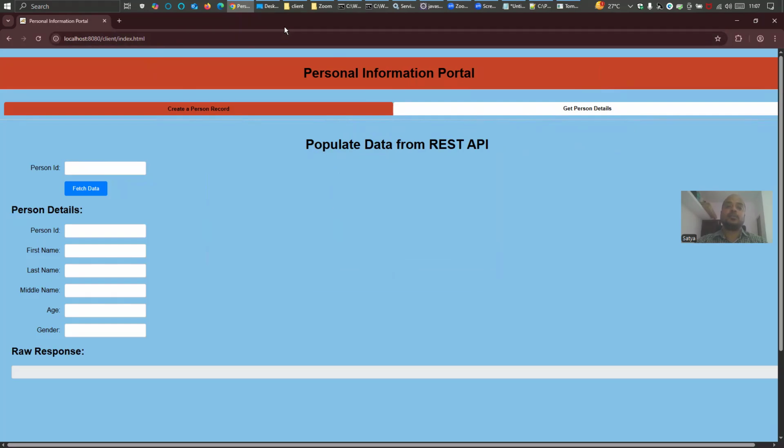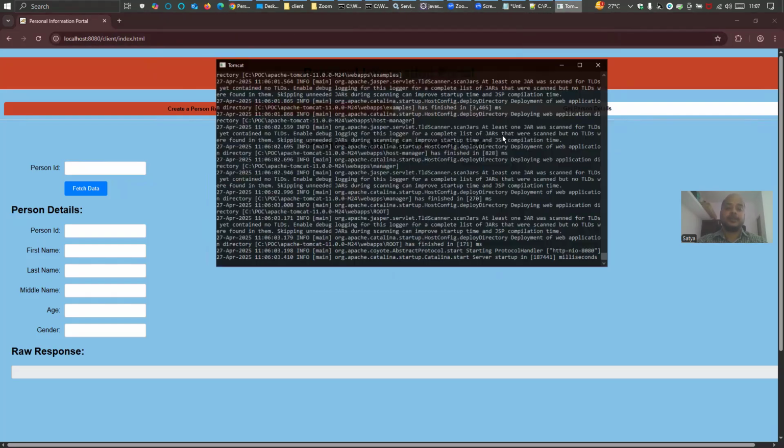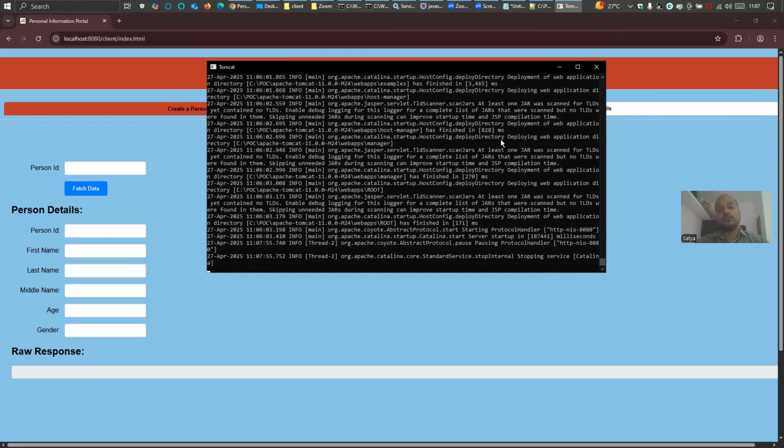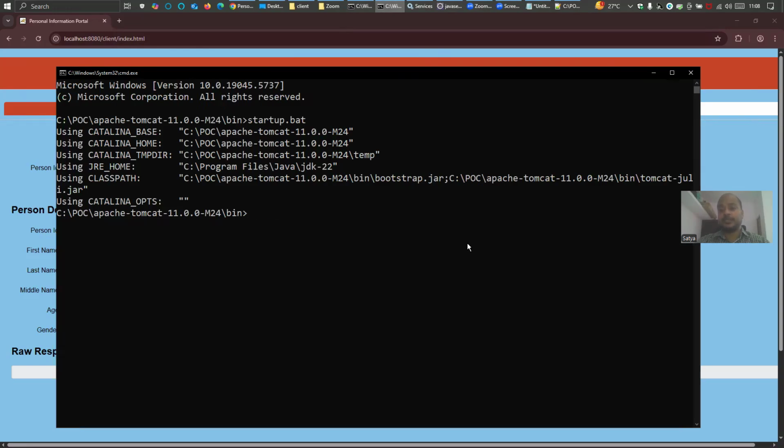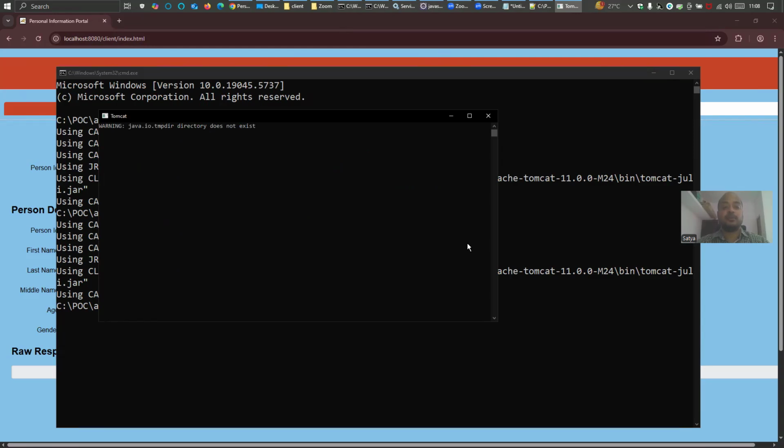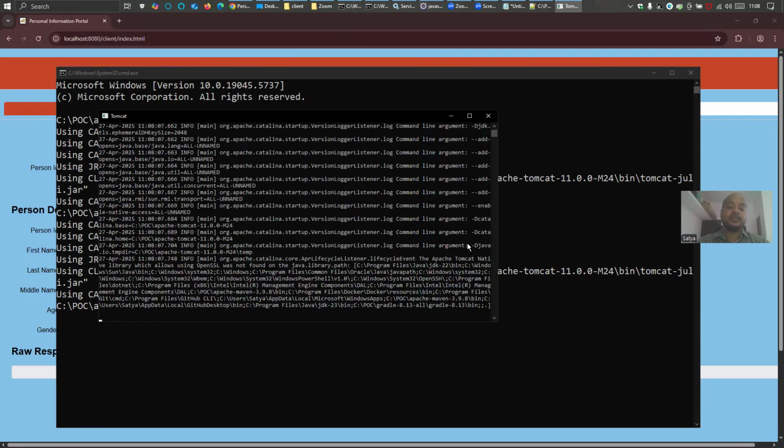refreshed. So what I can do in that particular situation, just stop the Tomcat and start it again. See, it is always needed if you are really developing an application which is going to get deployed in some kind of production environment and people will be using it. Then you need to maintain the session properly.